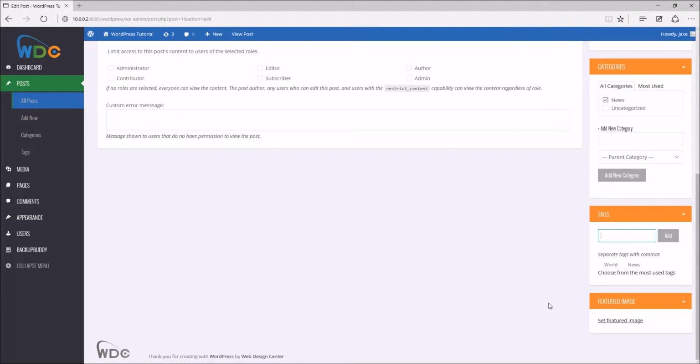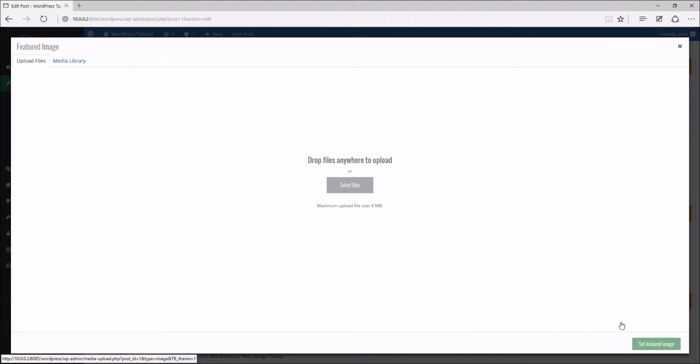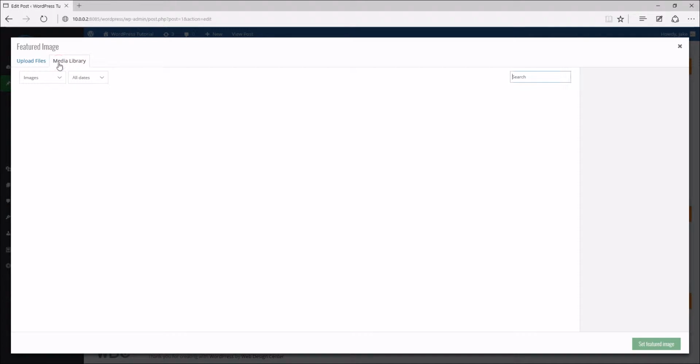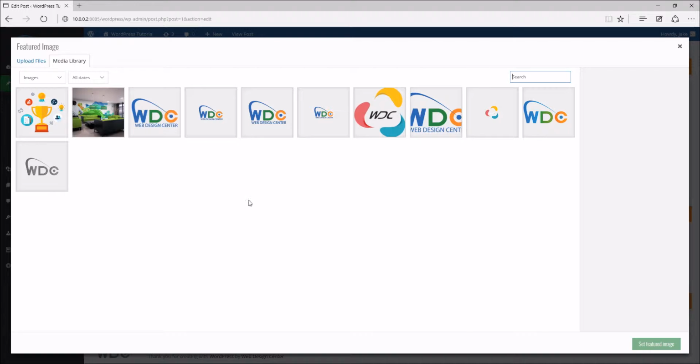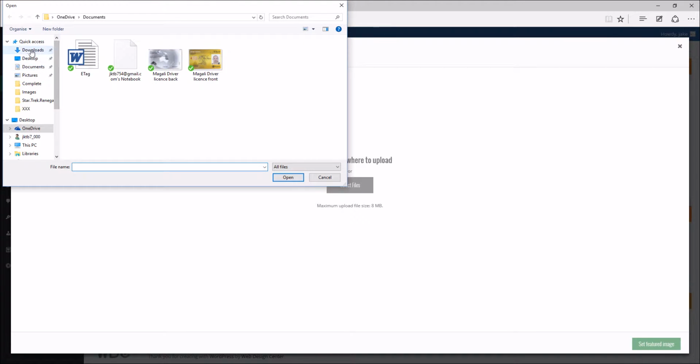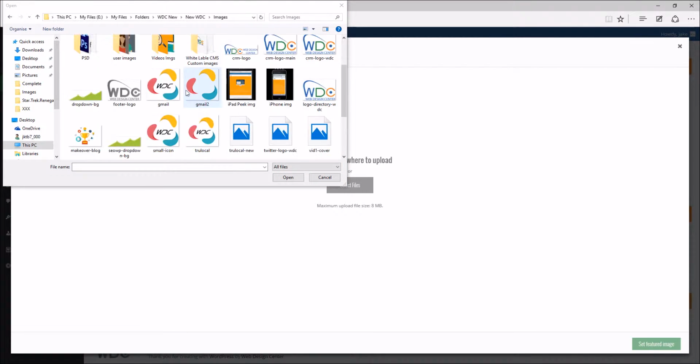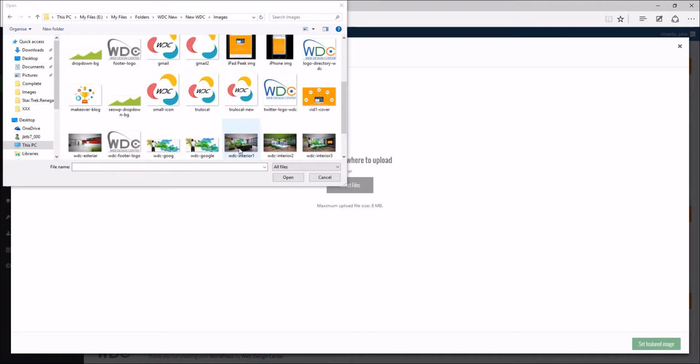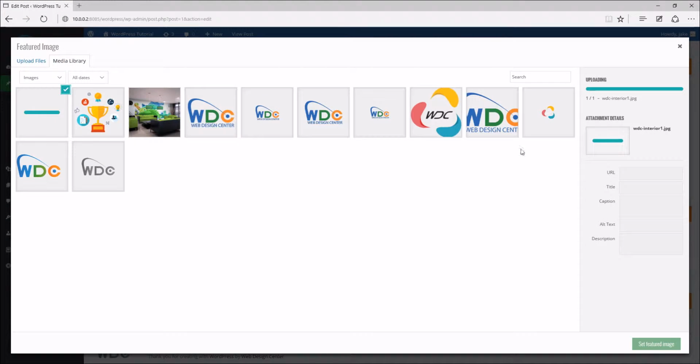The other good thing about blogs, you can have a feature image. If you click on set feature image, you can either go to your media library, which I will show you later, and select a photo, or you can go upload file, select file, and then you can select an image of your wish, click open, and you will see here how it's uploading.